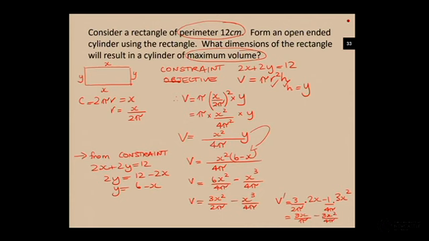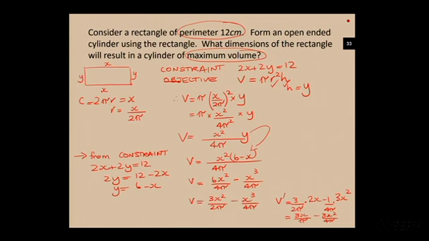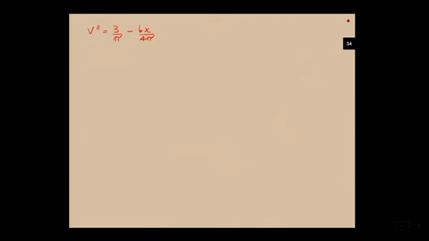Now I need to do a v double dash. The first one's got an x in it, so v double dash is 3 on pi. And the other one is going to come out to be 6x on 4 pi. Sorry, if you have to look back at the lecture, this is what was down the bottom here. Do a derivative. It does actually come out to give those two statements.